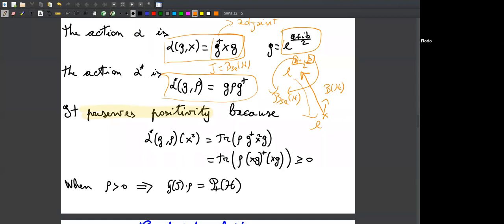But if you're not familiar, there's no problem. It's not really meaningful in this context. What is important is that this action does preserve positivity. And if your state is actually invertible, so it's strictly positive, then an orbit through it is the whole space. To prove it, you can basically decompose rho according to its spectral decomposition, where these guys are projectors. And then you can use suitable unitaries to actually show that this orbit is the whole space of a strictly positive operator. So one of the manifolds that we found before.